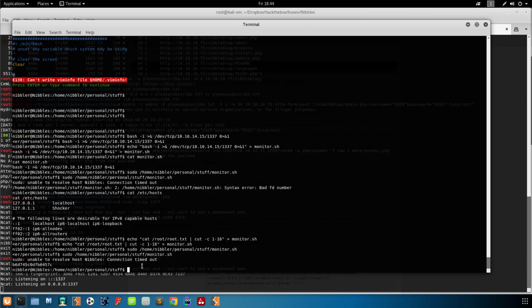But just because everybody likes to get shells, let's see if we can get that shell, because I think we can. When I originally did the box, I just did the cat, got the root flag, and called it good, because as much as it's fun getting shells, I was more interested in just pushing through these, and so I went about it whichever way was the easiest. So we'll do the trick with FIFOs.